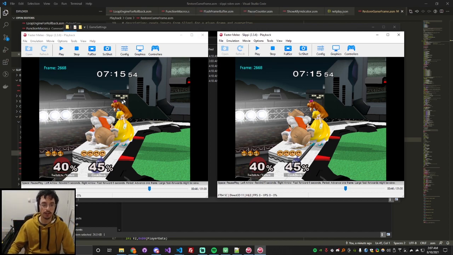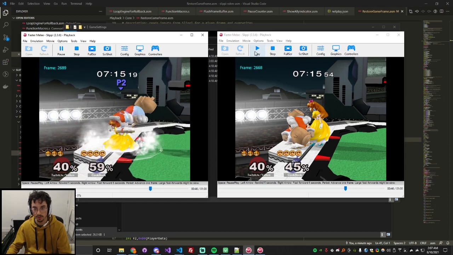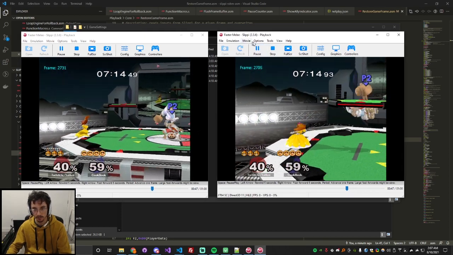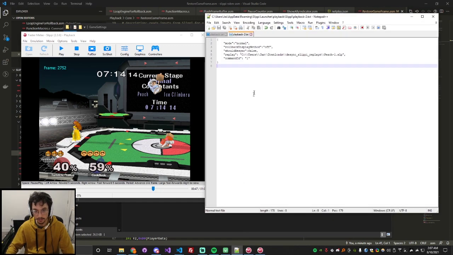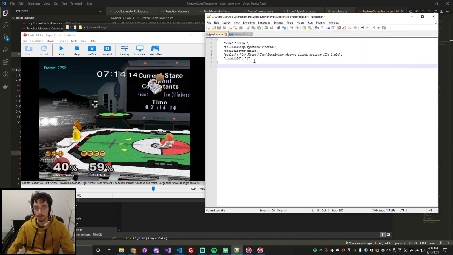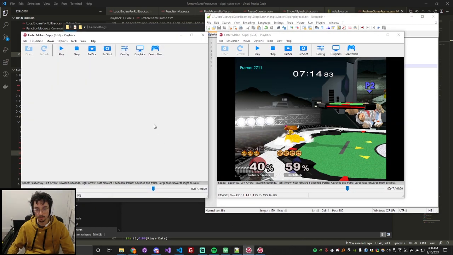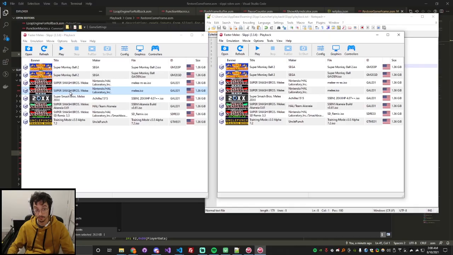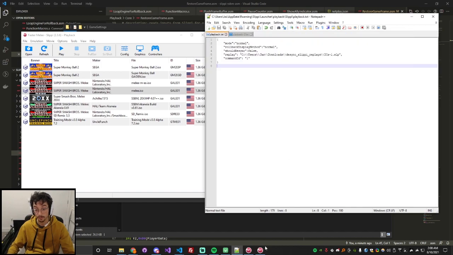Okay, so now they should play back differently if I play them with rollbacks, because I'm not overwriting Nana's inputs. So this is the baseline, where Nana doesn't get hit. If I go back here and do rollback display method normal, I'm about to play them back with rollback display method normal again. And what we should see is, I think now they'll be different, whereas they aren't when I have rollback display method off.